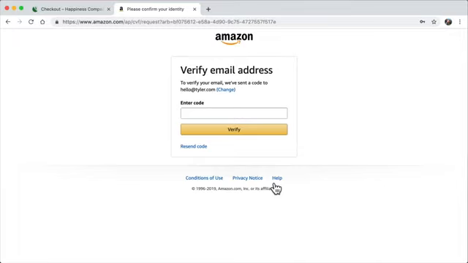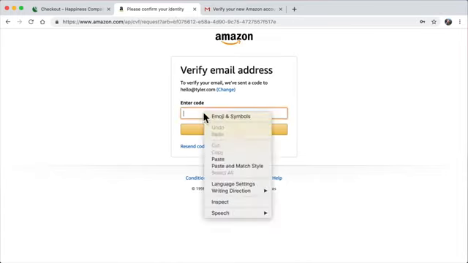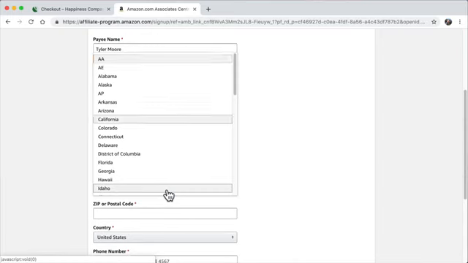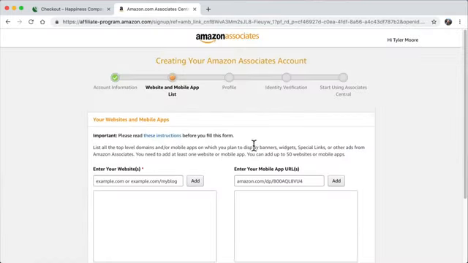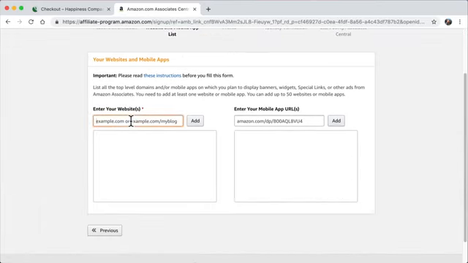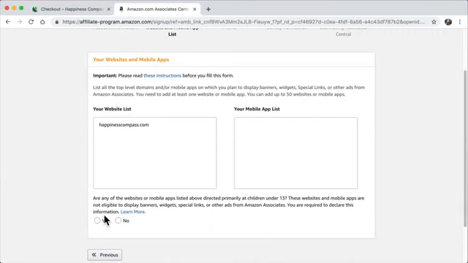It's going to email me some verification stuff. Go ahead and verify. Let's speed through this. And then we enter in all this information, and you should be able to figure this out. So I'm just going to speed through this too. All right, then we're just going to click on Next. And now we're going to enter in all of the websites or the YouTube channels or whatever it is right here that you're going to advertise the Amazon affiliate products on. So then just click on Add, and that's all we're going to add. You can add up to 50 websites. Then just click on Next. And it says, is there anything directed at children under 13?